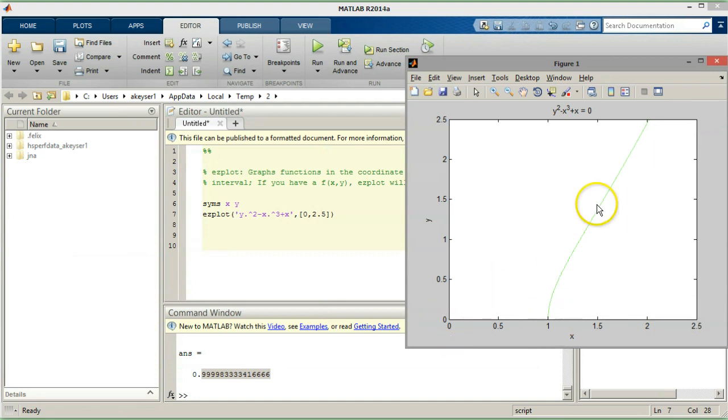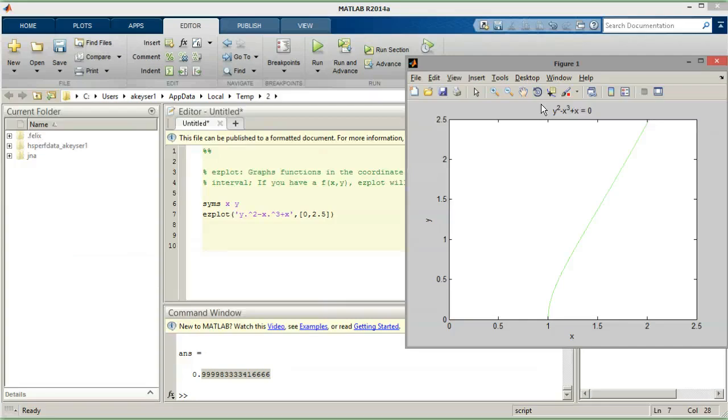Now, look at what it's done. It set this function equal to 0. It found the level set according to f equals 0. It found what's on the coordinate plane. Okay, so this should be clear as to what EasyPlot is doing.